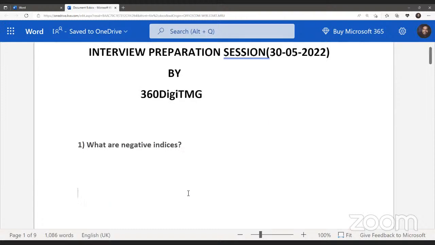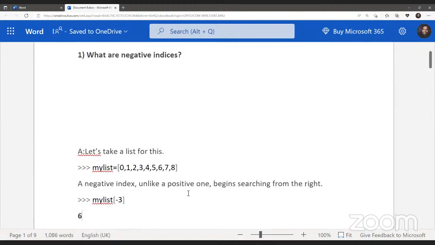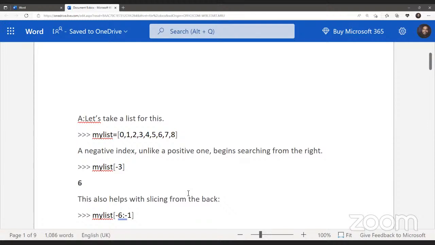Yeah, so as we look into this, let's take an index. Here I've taken a list, and for that list I've taken some numbers. In it we do have two types of indexing, as you all know. The first one is positive indexing, whereas the next one is negative indexing. The positive indexing always starts with 0, whereas the negative indexing always starts with -1.